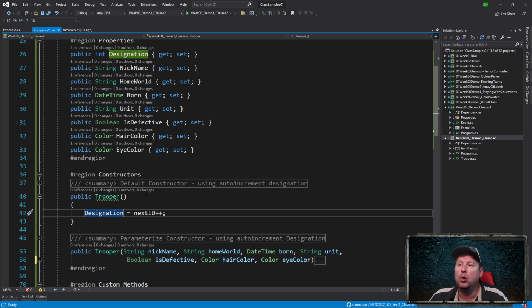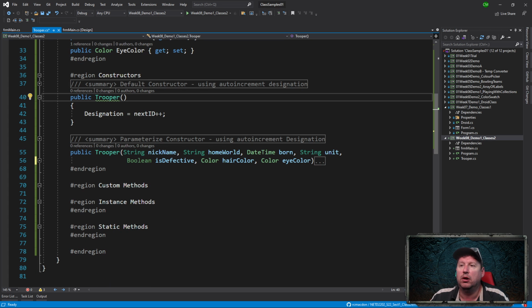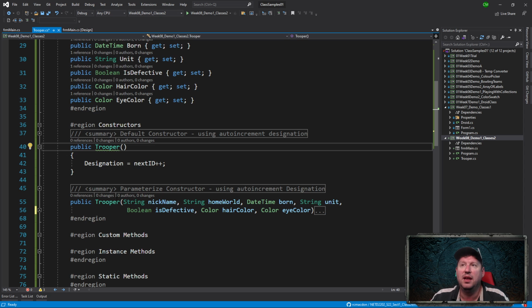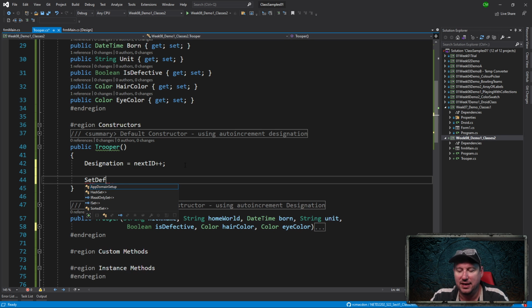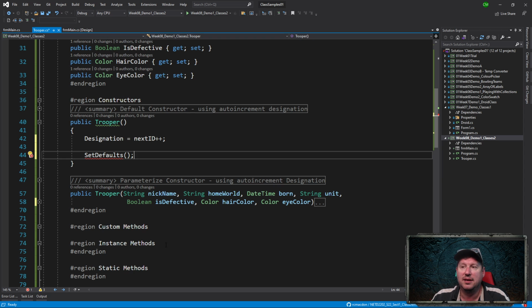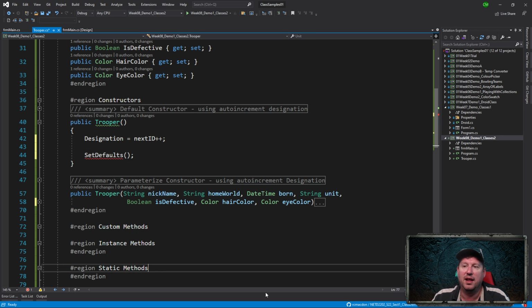So what we're going to do is also inside of the constructor, we're going to go ahead and do this default. So I'm going to call set defaults like so, and then I'm going to create that as a method.